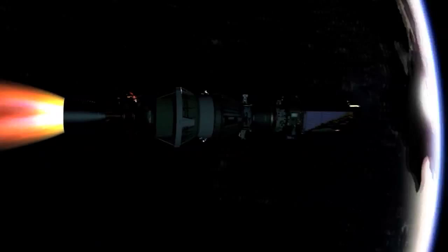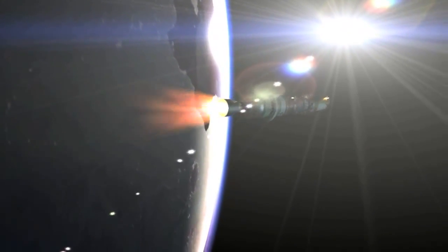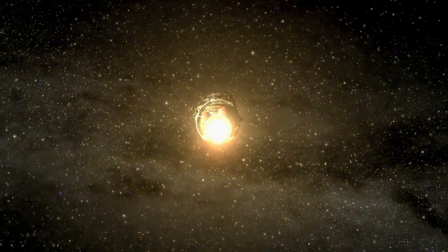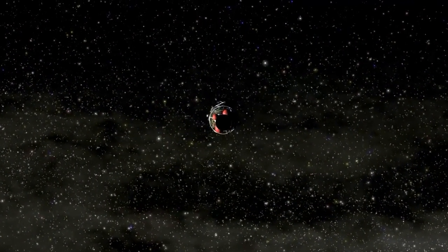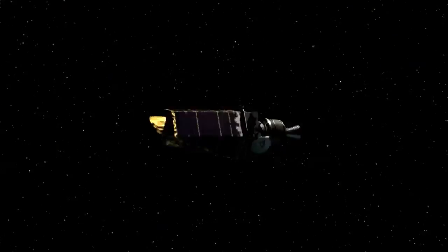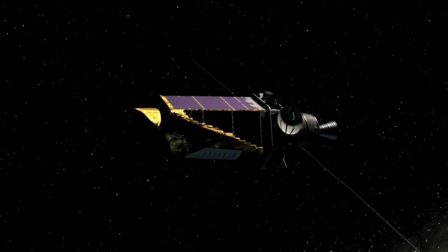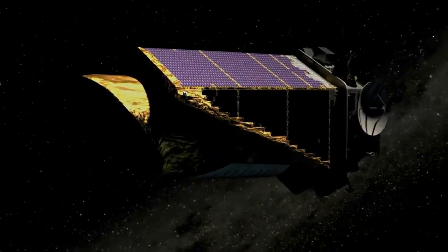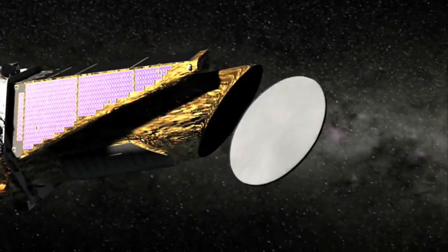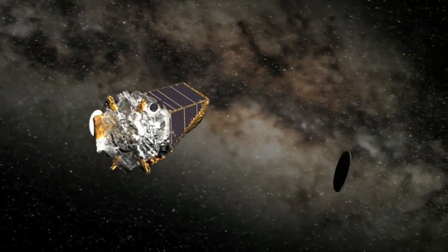Launched from Cape Canaveral Air Force Base on March 6, 2009, the Kepler satellite was specially designed to fulfill a specific mission. Other than the small reaction wheels used to maintain pointing and an ejectable cover, Kepler uses no moving or deployable parts. This design enhances the pointing stability and overall reliability of the spacecraft. The observatory's place in space will allow it to watch the same stars constantly throughout its mission, something an observatory such as NASA's Hubble Space Telescope cannot do.